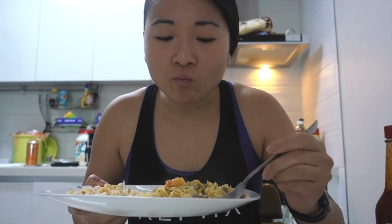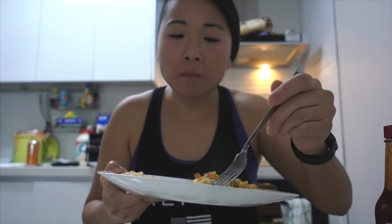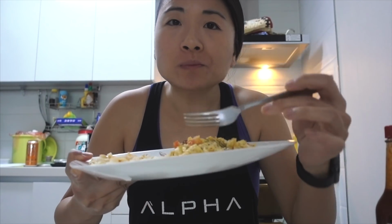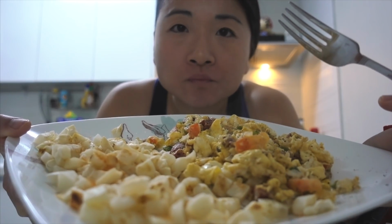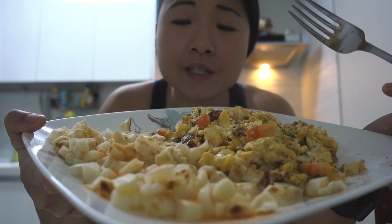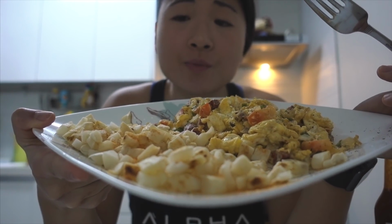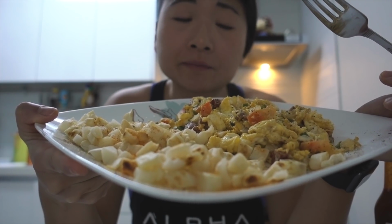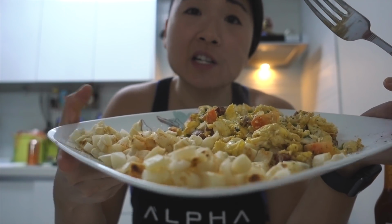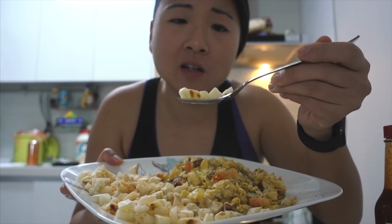Sausage. Mmm. And these hash browns are healthy because literally the only fat was added on was from the Pam spray, very trace fat, because I didn't use any oil. You don't need to use oil to cook these as long as you have a really good non-stick pan.